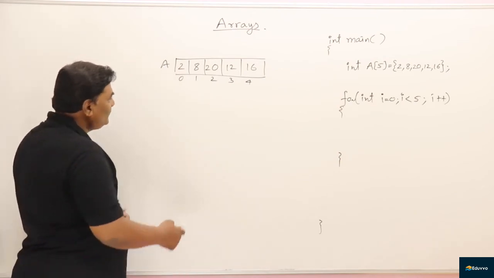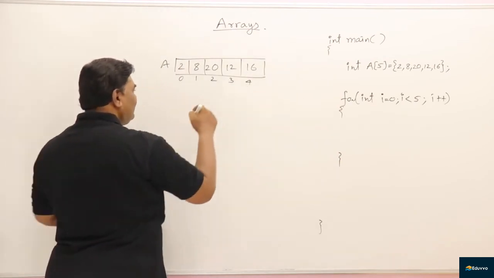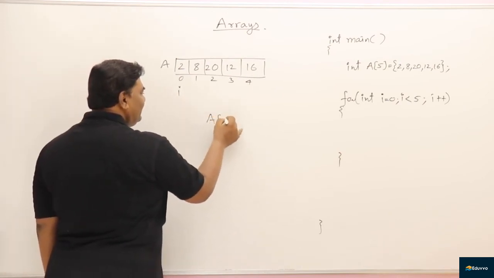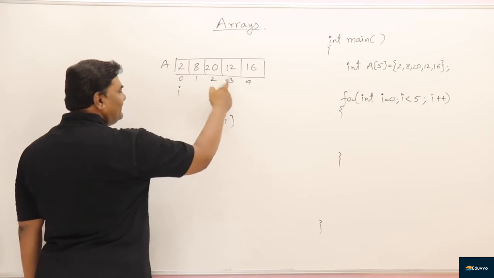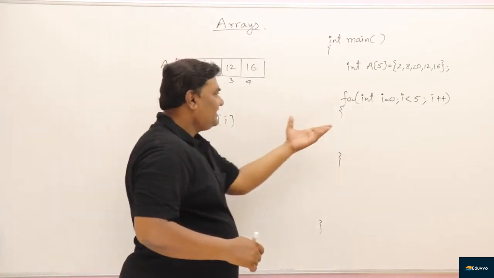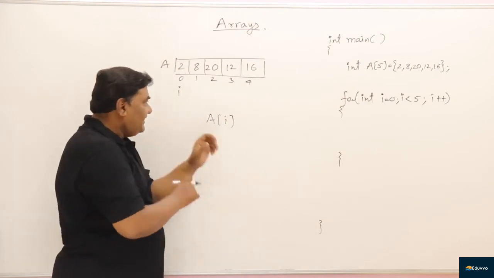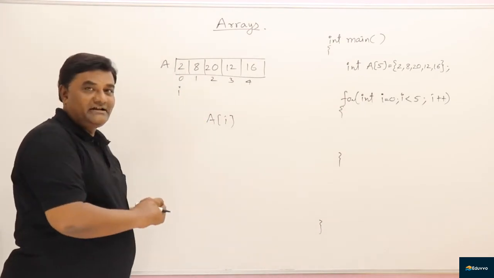So for that, I have to go through the entire array by taking one element at a time. I can say a of i. A of i will give me the numbers one by one, and this i value can change using a for loop. Now what do I have to do every time? If the number is greater, I want that value.